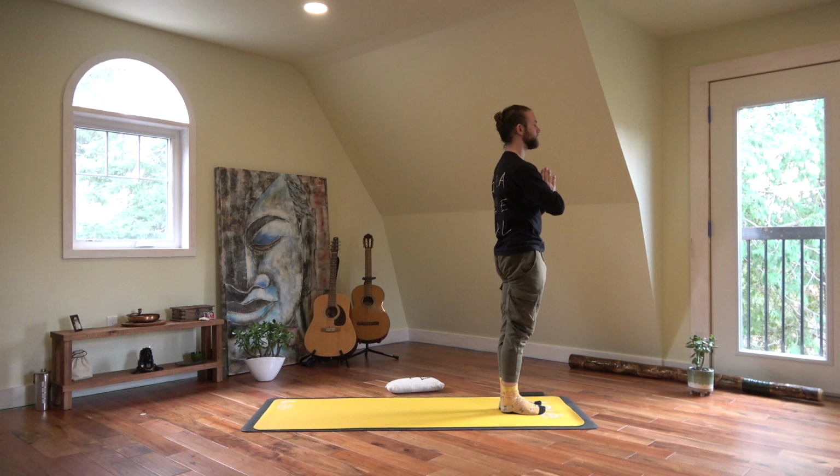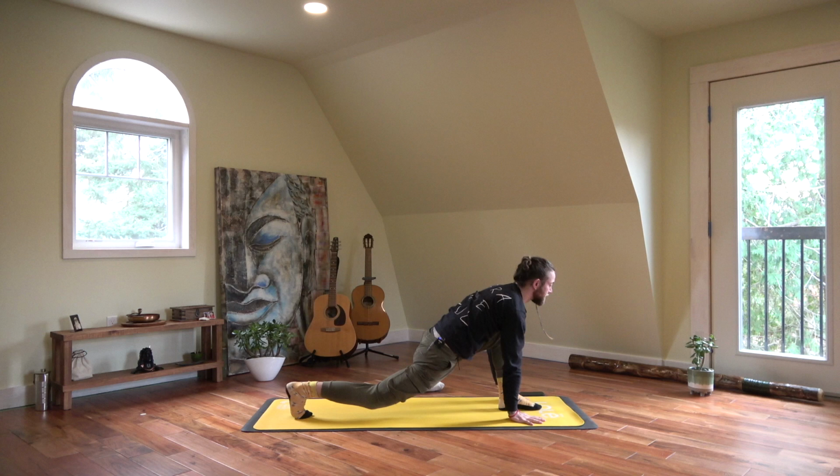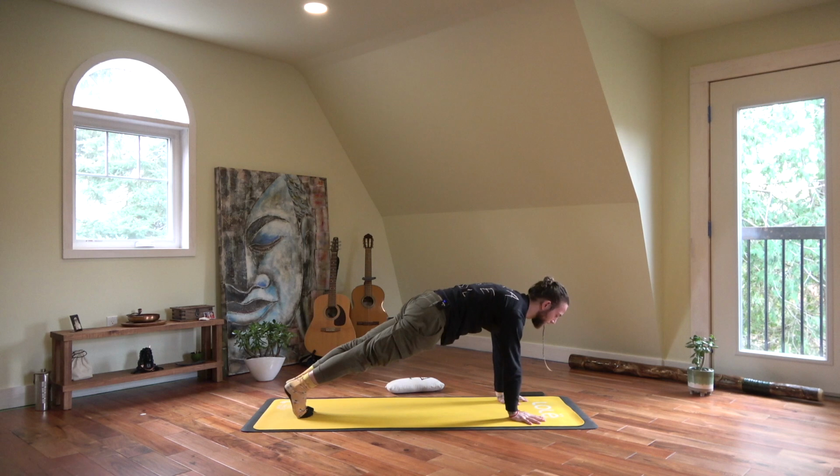Inhale, find length. Exhale, fold forward. Inhale, step the right leg back, knee is down, chin lifted. Hold the breath this time, step back to plank, retain the breath here.